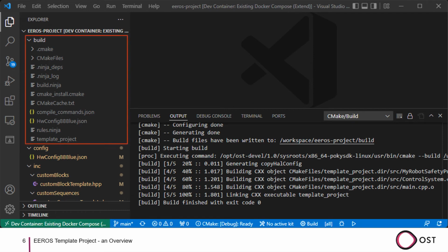When we build the project, an additional directory called build is created. This directory contains files that are automatically created by CMake. However, only two of them are interesting for us. One is the compiled application, which is given the name you defined earlier in CMakeLists.txt, and the other is our hardware configuration file. Depending on whether you are accessing the hardware, you may need to copy both files or just the application file to the BeagleBone Blue to run your application.